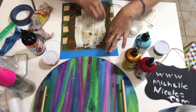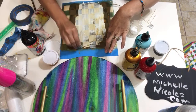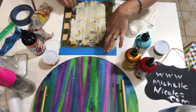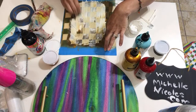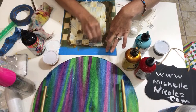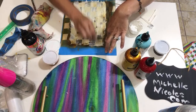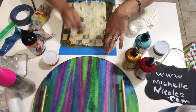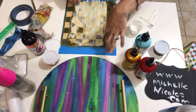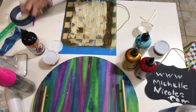And this is on a chalkboard surface. I'm just not even gonna do the whole thing, guys, so bear with me here. And remember, the white has mixed with the yellow, so we'll probably get like a 14 karat gold look or a 10 karat gold, which is pretty neat, right? All right, so we just get it spread out on there.